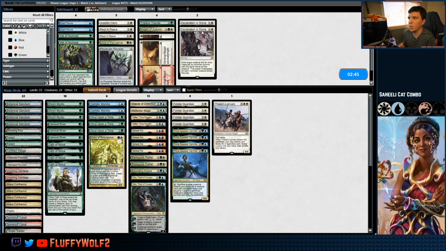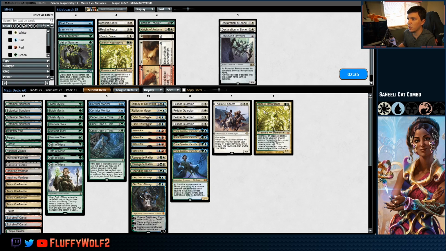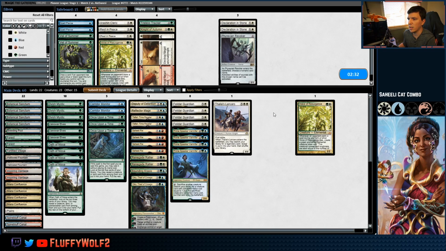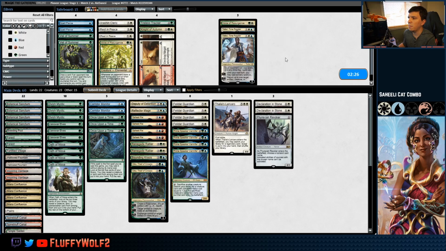Declaration in Stone feels like an okay thing. Phyrexian Revoker actually seems okay. Not much else. I don't think I want to Voice of Resurgence in this one. Thinking Teferi is actually not where I want to be either. Though I could bounce Sarkhan, but we'll see if I can just Revoker it instead. We're looking at 2 cards versus 1.